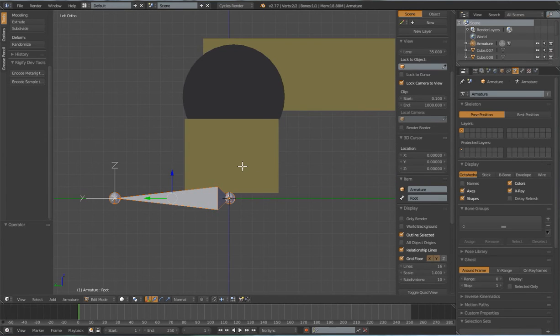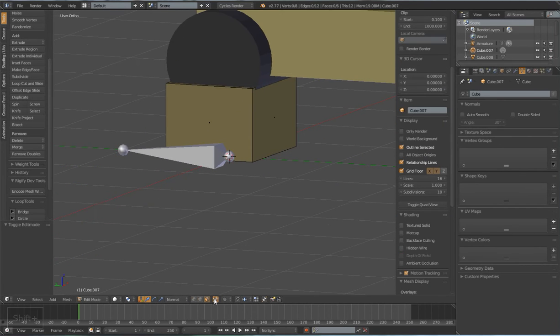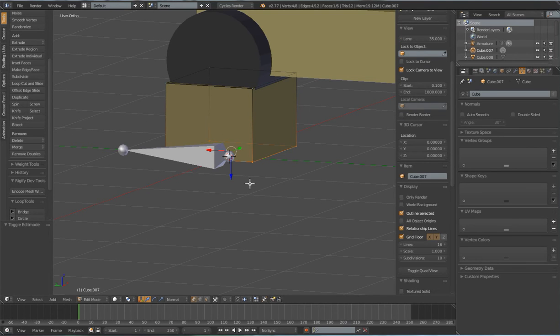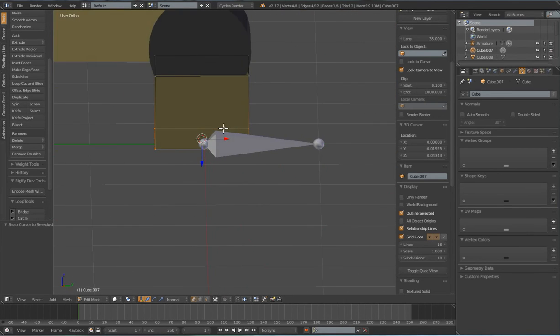So alright, now I'm going to actually use these mesh objects to set where all of my other bones are going to be. So I'm going to go to see-through mode here. I'm in edit mode of this lower base piece mesh. I'm going to type B, and box select these lower 4 vertices. Shift S, cursor to selected, and that puts that cursor right in the center of those 4 vertices.